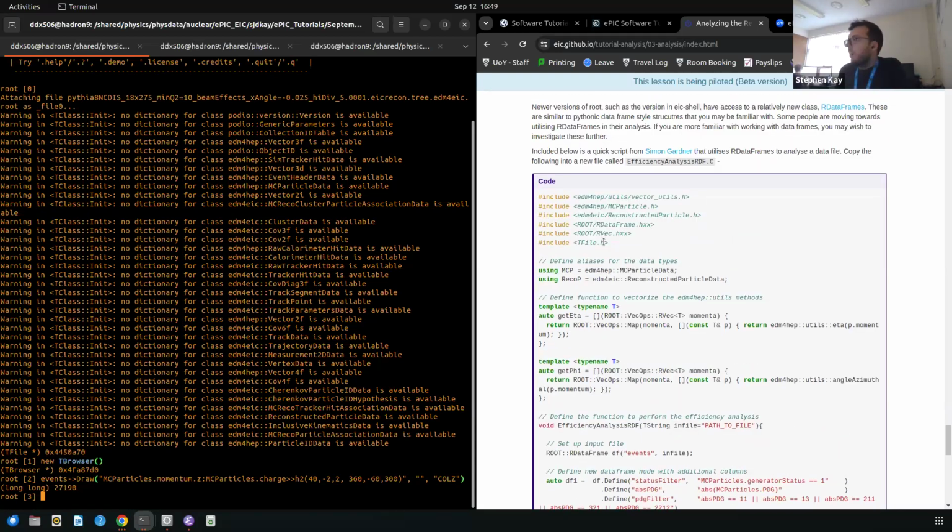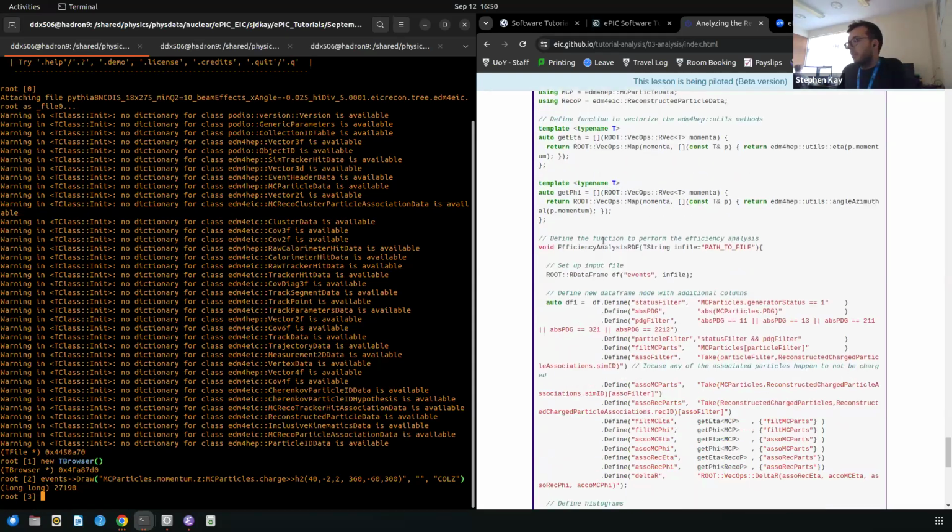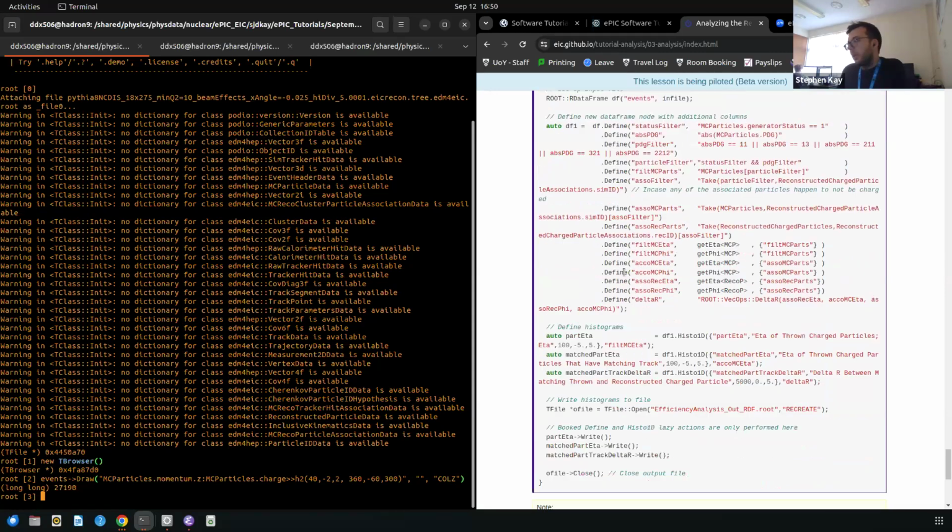I'm personally not a huge fan of it. I found the logic and the way of working with this very different to what I was used to, and I found a lot of the time what was actually happening was a bit obscured, and the logic of what was being applied wasn't so clear. Whereas with the way I present it, the ROOT and the Python versions, the sequence you're working through is a bit clearer, at least to me. It might not be if you're familiar with R. It might be a mess looking at it in the ROOT version, and this maybe makes a lot of sense. So this is also a way in which you can do it.